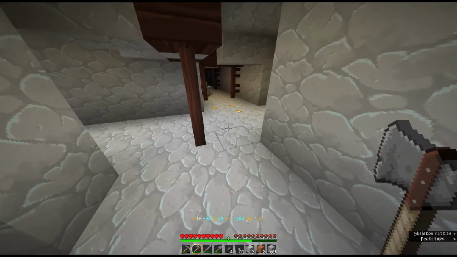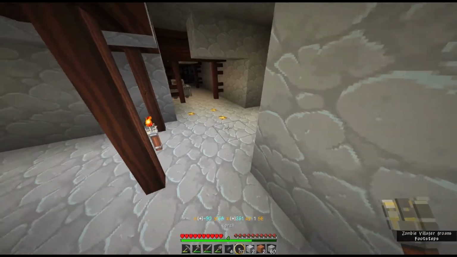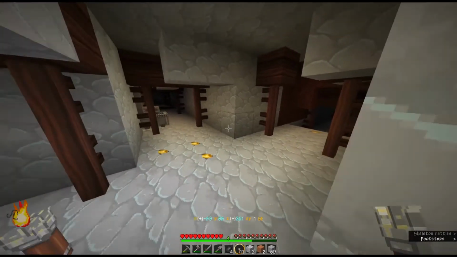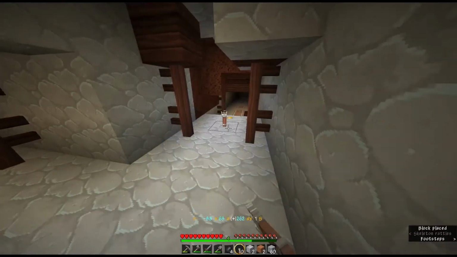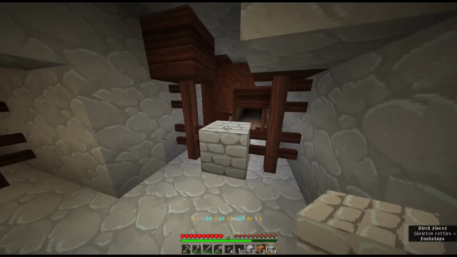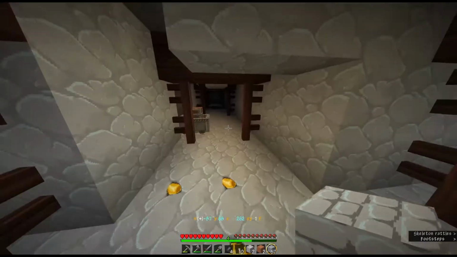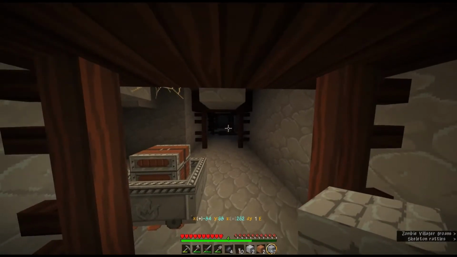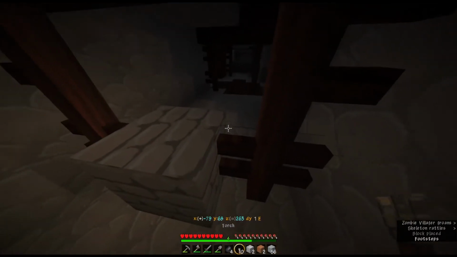Alright. I want to get this protected, but I don't know where they are. That way? It may be above me. It may just be above me. Okay, not that way. There's a chest there and a chest there. Oh, come on.